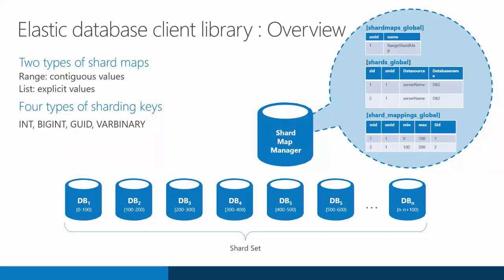So really this is the way that it's working. This is this client library. There are two ways in which you can create these shard maps. You've got here a range or a list. So what we're seeing is a range at the bottom here. Customers between 0 to 100 are going into the shard on the bottom left, and then 100 to 200 and so on. Some of the folks I've worked with, they actually do it in a much more discrete way, and they've got specific customer IDs that they allocate. As a new customer comes on board for their business, they're allocated a unique ID, and that ID is used to determine the shard that they go to. So sometimes this technology fits very easily into the way that you manage your business.